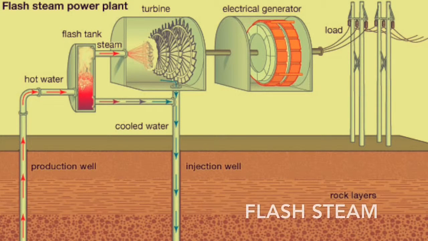Hydrothermal fluids above 182 degrees Celsius can be used in flash plants to make electricity. Fluid is sprayed into a tank held at a much lower pressure than the fluid, causing some of the fluid to rapidly vaporize or flash. The vapor then drives a turbine, which drives a generator. If any liquid remains in the tank, it can be flashed again in a second tank to extract even more energy.